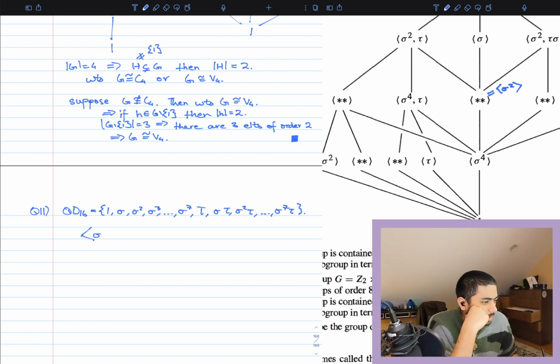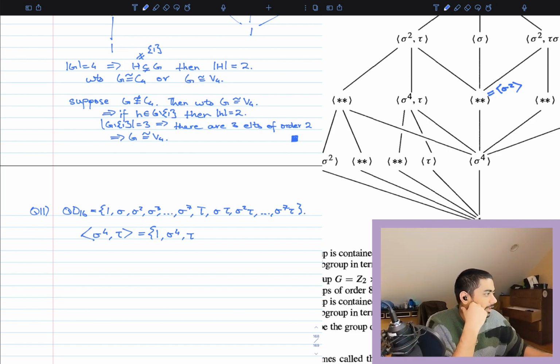So we're generated by sigma to the 4 and tau. So what can we write as a product of these guys? There's 1, there's sigma 4. Another power of sigma 4 just brings you to sigma 8, which is just 1. So as far as sigma to the 4's powers are concerned, this is the only one there. Then there's tau, and similarly tau also has order 2. So it's seeming to me like this is going to be, again, isomorphic to this guy over here.